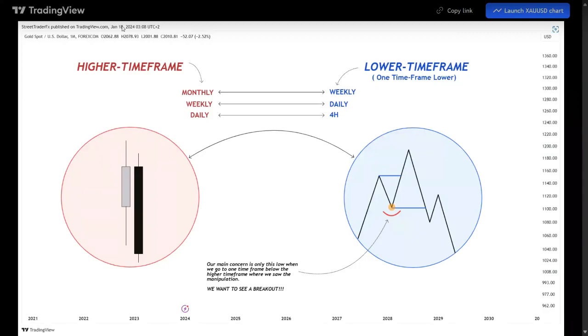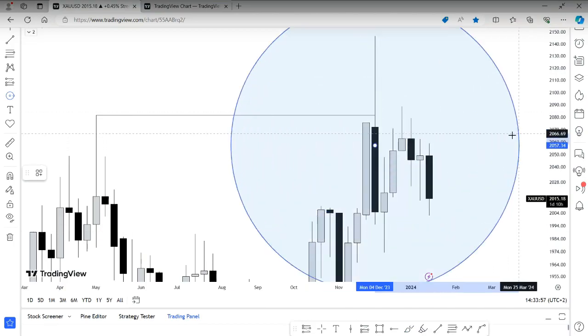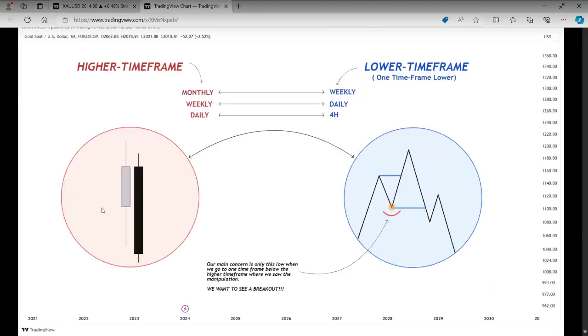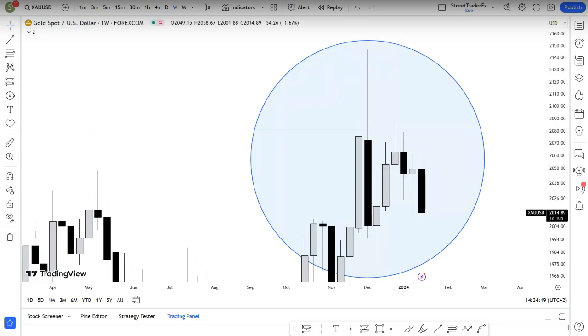So remember, this is where we saw our setup, right? On the weekly stop hunt, then this is the area that we're focusing on right here. Where's that cycle tool? This area, this is where we'll be focusing on after the stop hunt. You can see buy, sell, right? Which time frame was our higher time frame? Remember, our higher time frame is where we saw the setup. It's the weekly time frame, right?